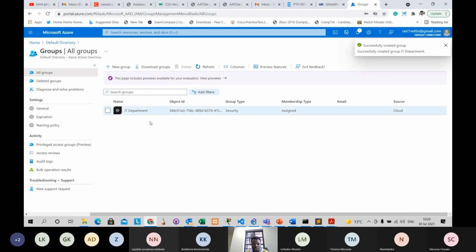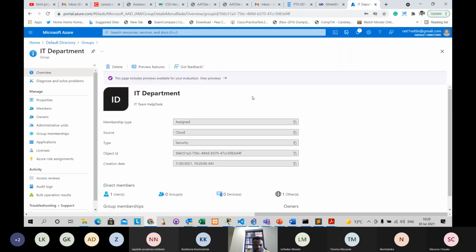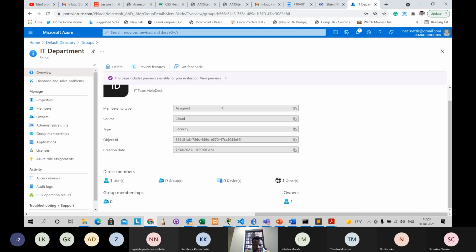So you can see we have a group there that is called Advanced Assessment. And then I've clicked on the group. Membership tab, let's see. It shows you direct members, 1 user, and then one owner, and then others. You can see where it shows. So if it's an application or a system that you've granted access to this group or added to this group, it will fall under other.